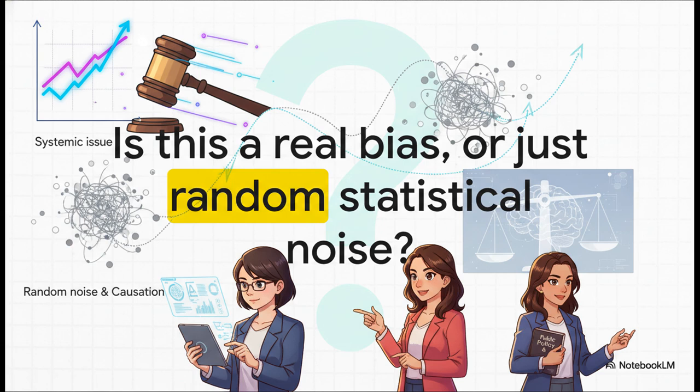It gives us a formal way to figure out if that $1,500 difference we're seeing is a genuine, statistically significant pattern, or if it's something that could have just happened by pure chance, based on the random mix of cases each judge happened to see that month. It helps us separate a real systemic issue from just random luck.